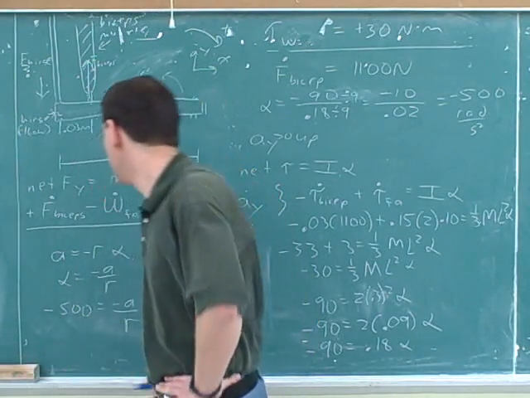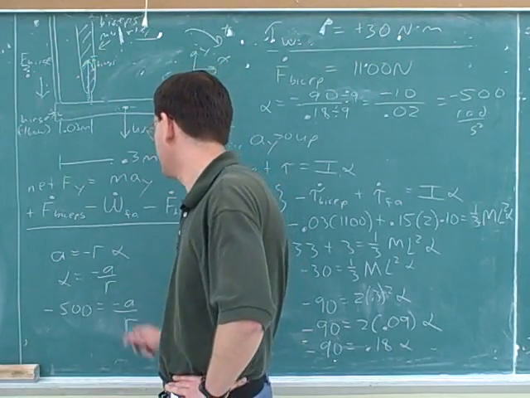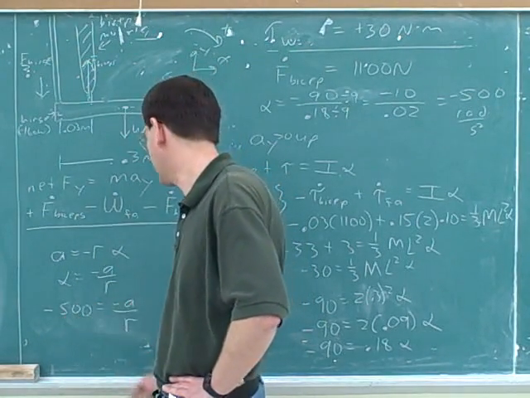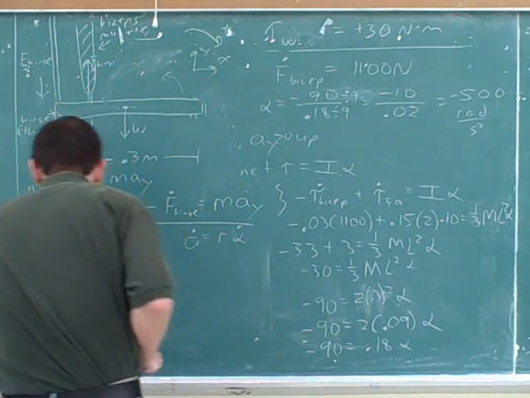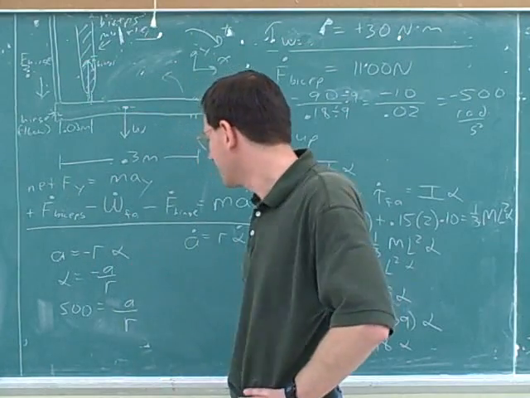A and alpha. A is not going to end up negative, but it will end up with the opposite sign to alpha. So you were right. I wasn't thinking about that clearly. But then you have to be very careful when you plug in alpha to plug in the full negative 500. So the two negatives canceled. But you did that. So you were actually doing good. I was the one making the mistake. That was good.